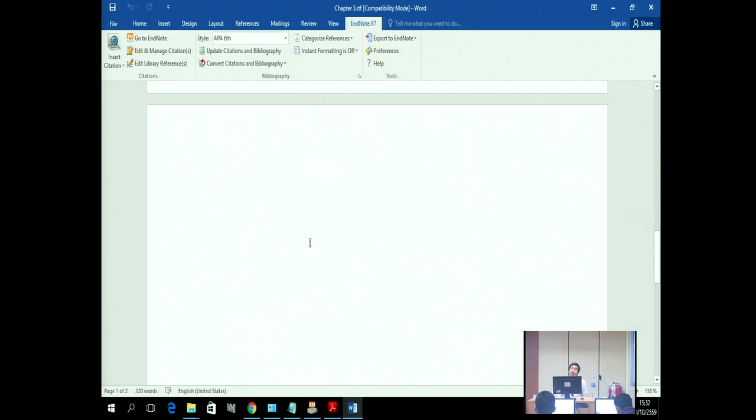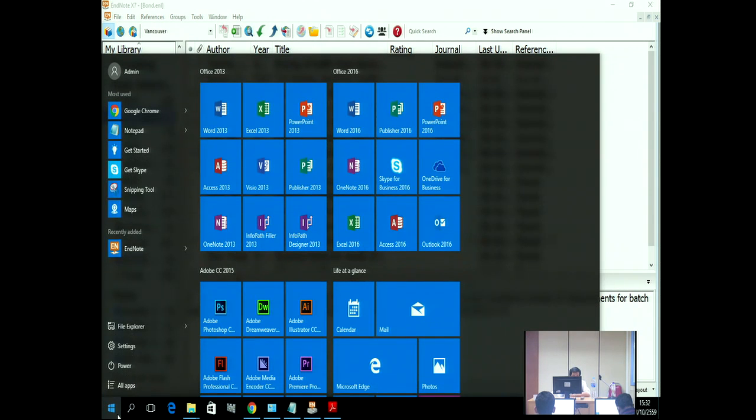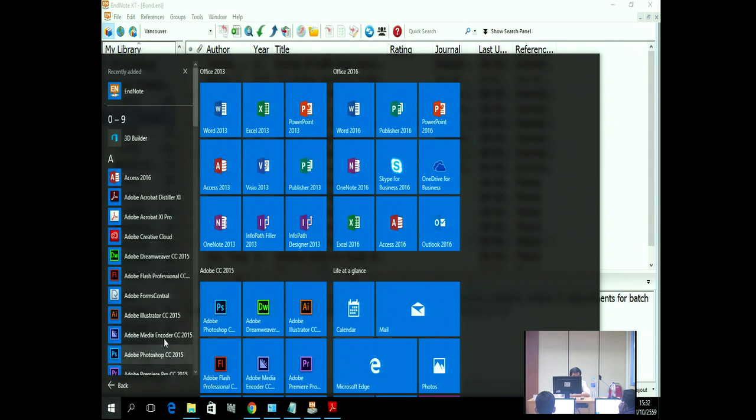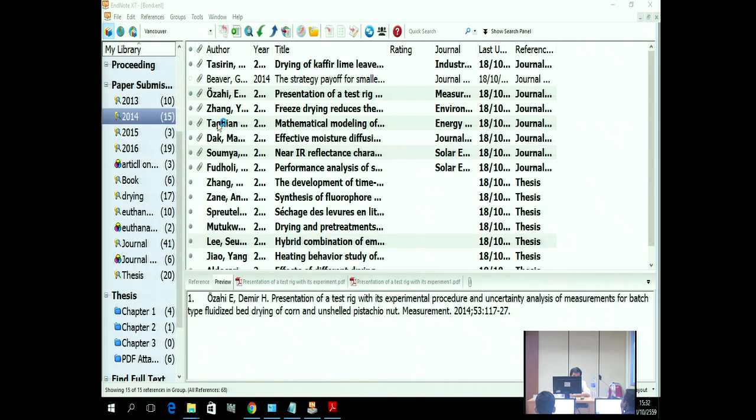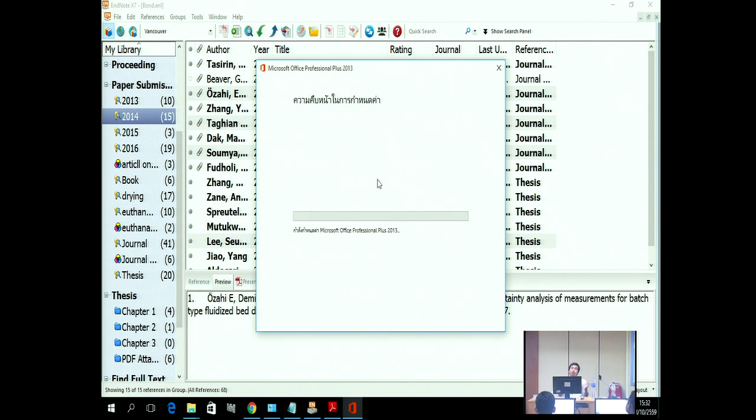Just finish 3 chapters, and suppose you finish 3 chapters. The last one, you just open an empty Microsoft Word. Just open the blank one.